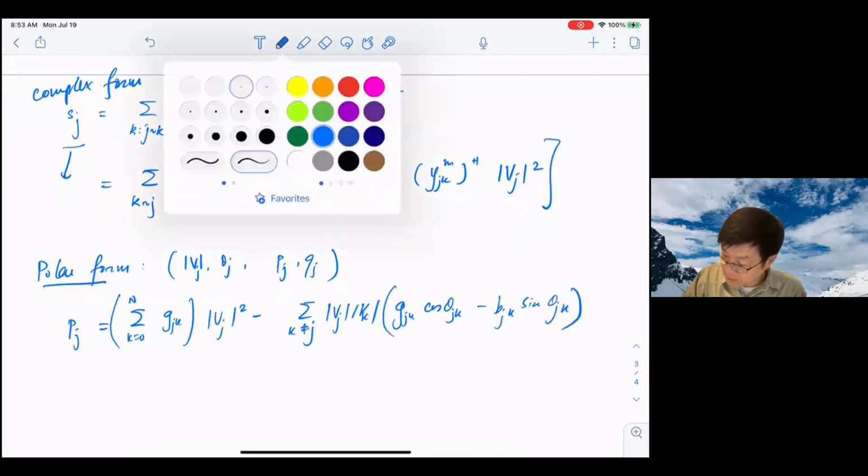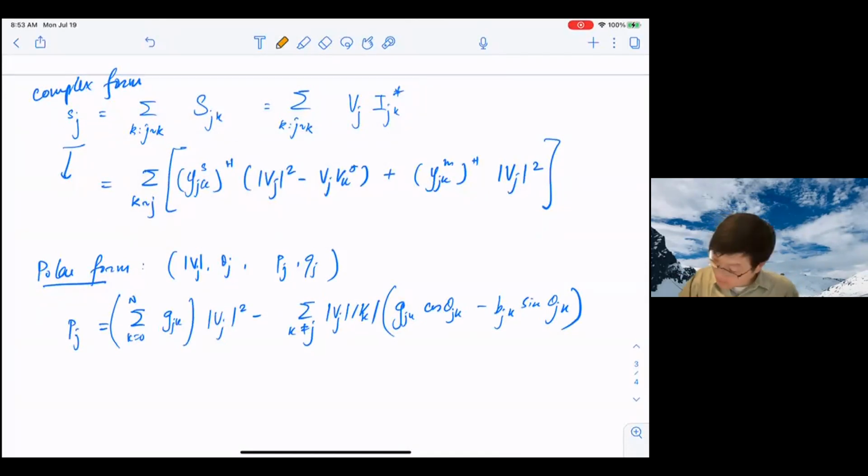Okay, so let me make a few notes. One is that I use the notation where the yjk, whether it's the series admittance or shunt admittance, is gjk minus bjk, so that generally, for transmission networks, both gjk and bjk are positive or non-negative. Some authors use bjk to be negative, so that y equals g plus b. I use minus b. The second thing is that theta jk is theta j minus theta k. So it's pretty standard.